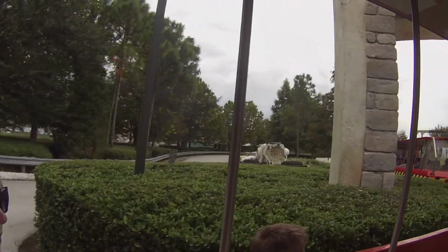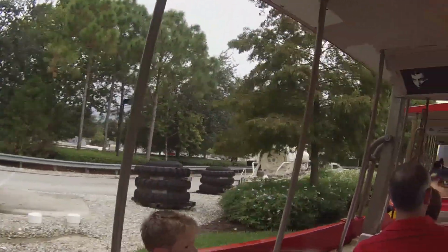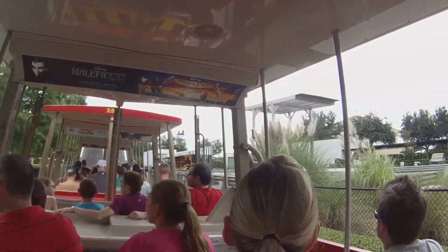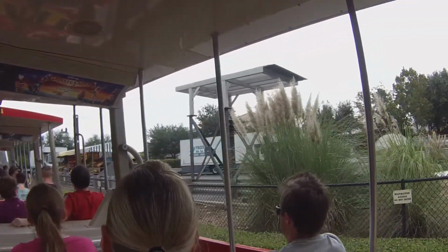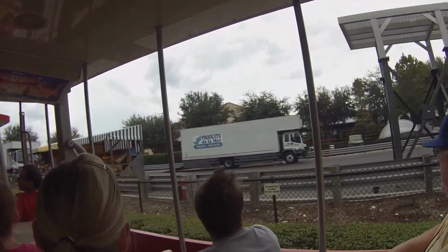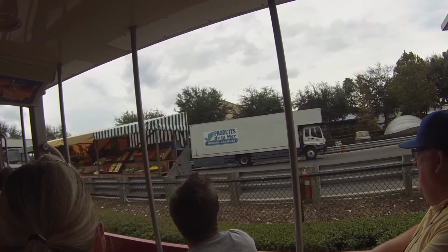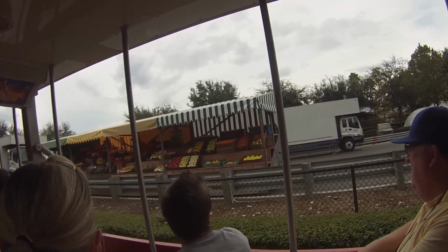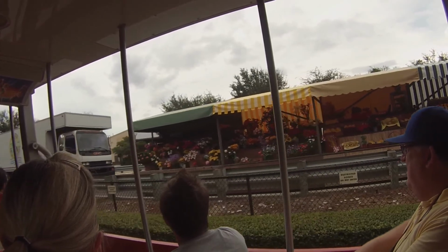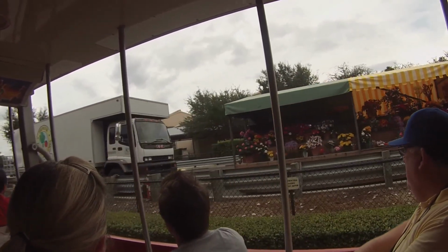On our right, we once again sweep past the magnificent Mediterranean village of our Lights, Motors, Action Extreme Stunt Show. This high-octane attraction is based on the hit show from the Walt Disney Studios Park in France. In this action-packed production, you'll feel like you're right there on the set during the filming of a spy thriller, complete with custom-built cars, motorcycles, even jet skis. You'll experience the split-second timing, coordinated driving, and fiery special effects that make action movies a real blast.